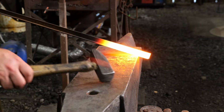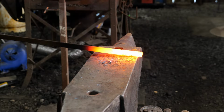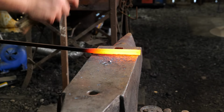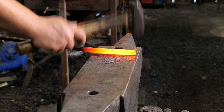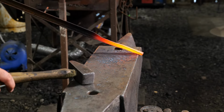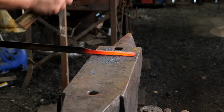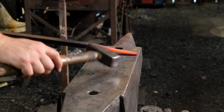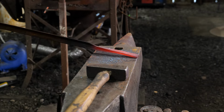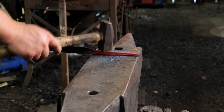Okay, I got this thing nice and warmed up now. Now we're going to hammer both sides evenly for a specific length. What that length is, well, just whatever I feel like at the moment. Right now we're not going to be too concerned, because at this point all we're doing is making up a bit more material we can work with. So we're turning this basically into a channel. I'm going to work nice and evenly on both sides. If you don't work both sides as you're folding this closed, one side will get a little longer than the other, and that's bad. We want these to be nice and even. We don't want to have a high side and a short side. So I'm going to go ahead and close this down.